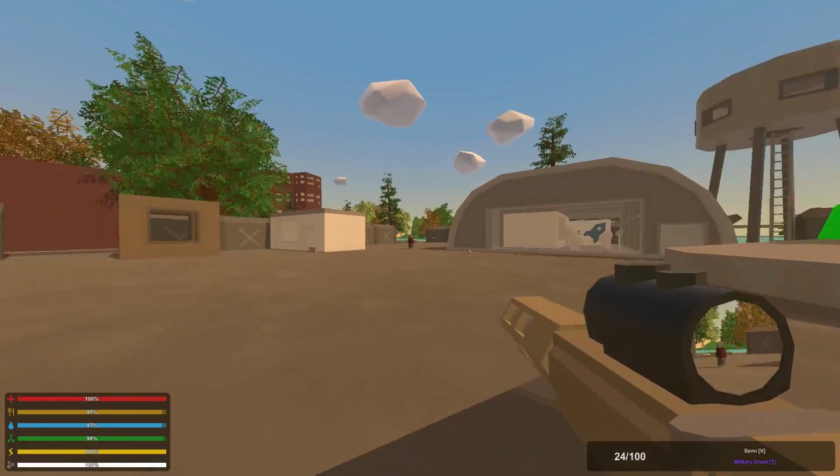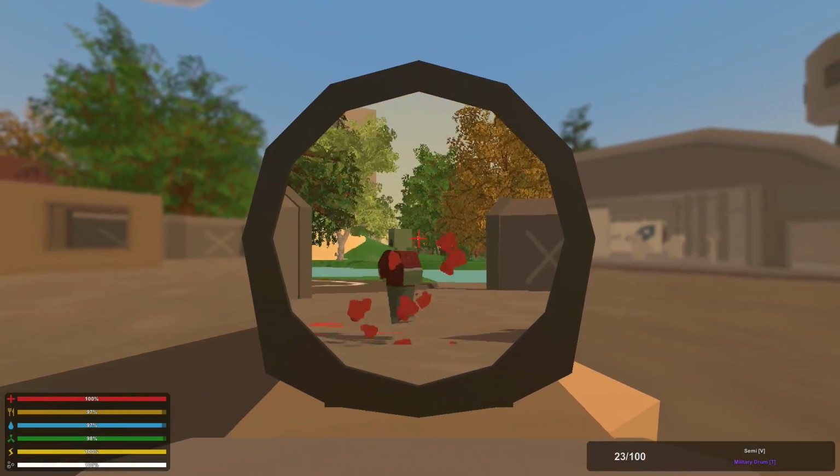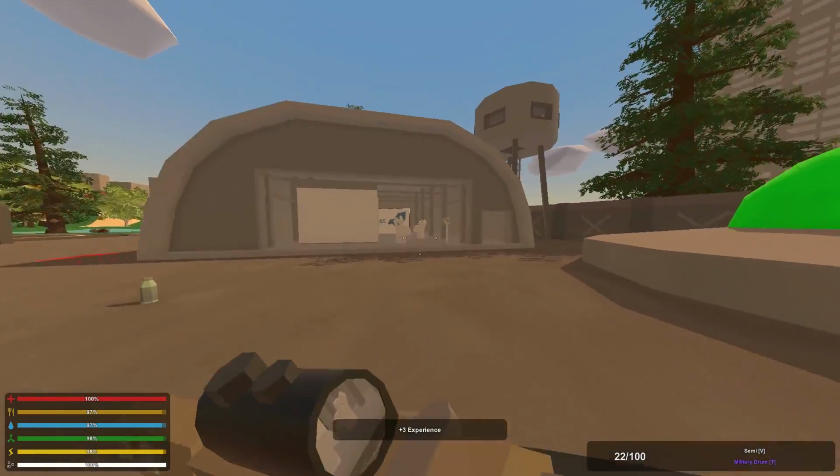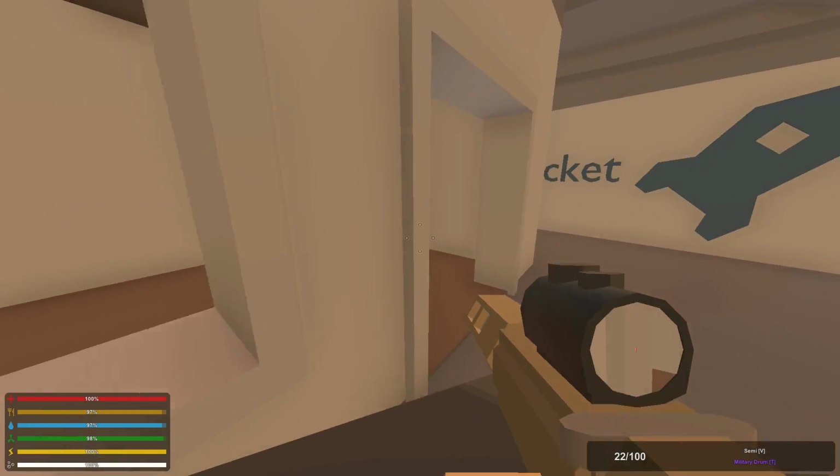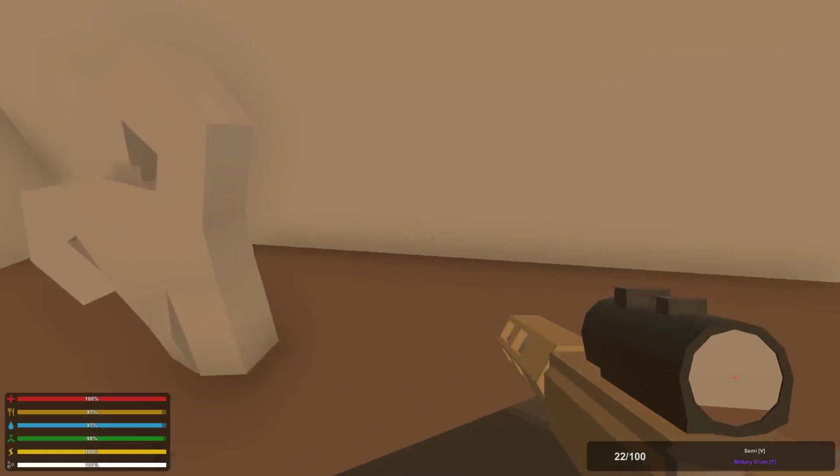But obviously the map maker likes to have fun with this stuff, so I would really like to see more of this around the map. But that's just me. Love the mannequin. I love mannequins in Unturned. I just think they're hilarious.